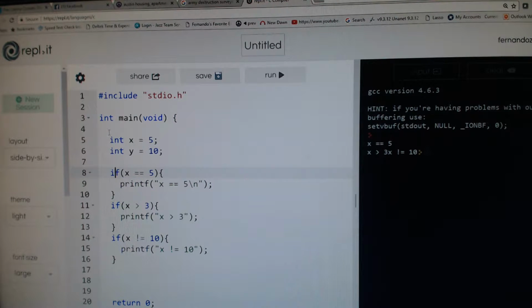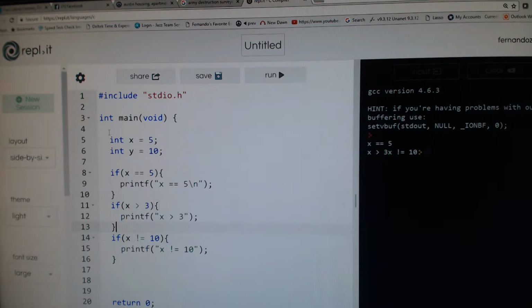Now, the if statement takes this syntax. You have to write if, and you have to have the condition enclosed in parentheses, with the parentheses here and here, and then the statement. In order for the if statement to execute, it has to be true. And sometimes you could say different things, for example, not equal to 10. Well, that's also true.